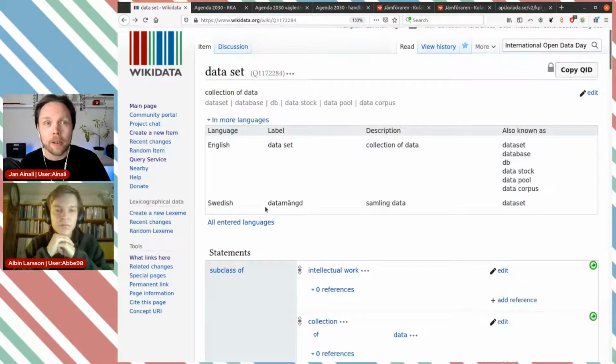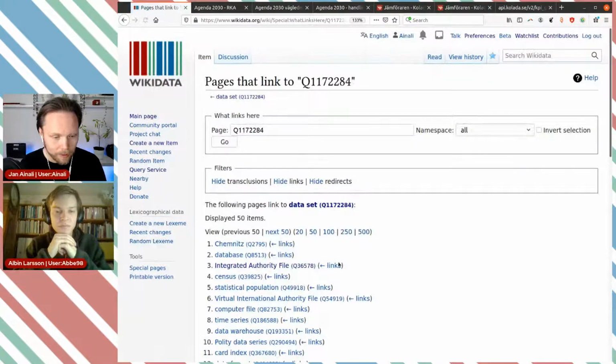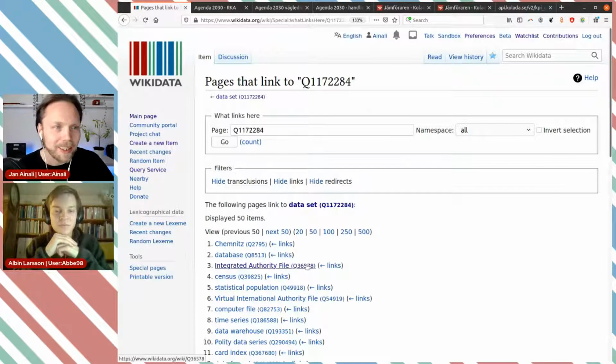I'm not going to do a full-fledged query, but even since before Wikibase, which is the extension that enables Wikidata, came to the Wikimedia world, we had this little thing, What links here, which only tells what other things link to this page. So I'm going to click that one and see what we have. And I recognize this one. You can also see that I've already been clicking on this one once.